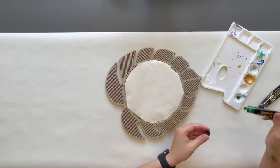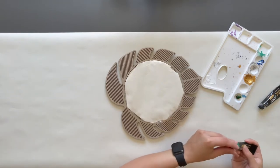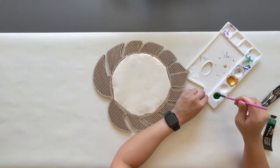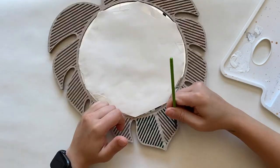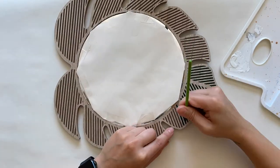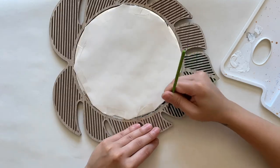I started by removing the mirror from the packaging and mixing in a deep green color just like how a monstera leaf would be. I then used a small brush and painted all the carved-out grooves in the wooden frame. This process was very repetitive and took about 45 minutes to complete, but it was very therapeutic. You can totally skip this part if you don't want to spend the time or you like the original look better.